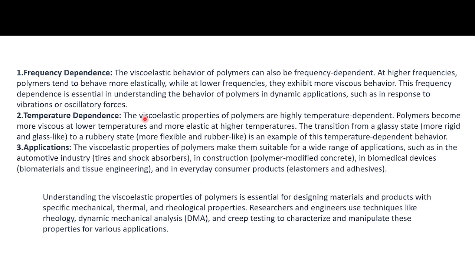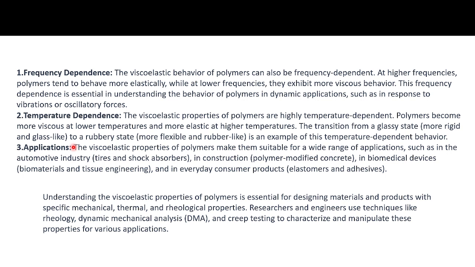Viscoelastic materials also show behavior like frequency dependence. That is when we apply a dynamic load or dynamic application to any material, the polymer should show frequency dependence behavior. And temperature dependence behavior, that is, the viscoelastic properties of polymers are highly temperature dependent. At lower temperature, the polymer shows glassy type behavior, that is, elastic, and at higher temperature it is more flexible, that is the rubbery temperature dependent behavior.